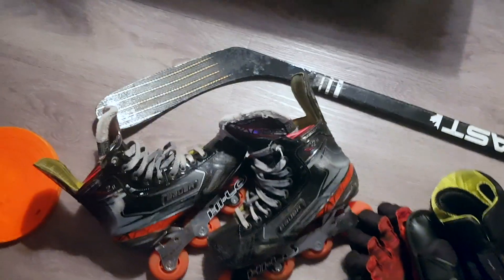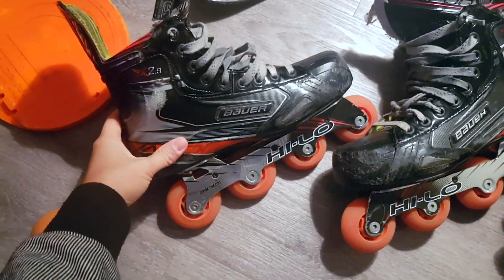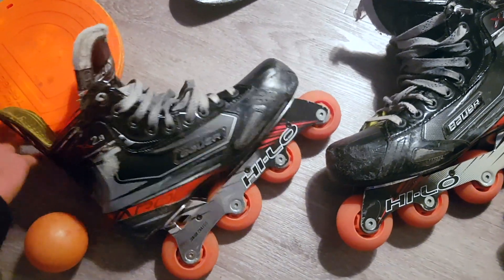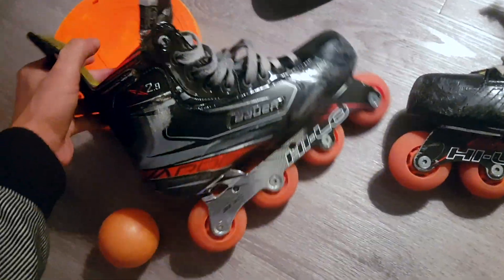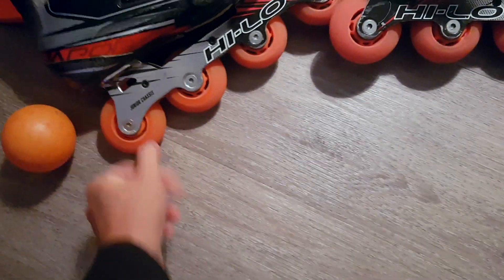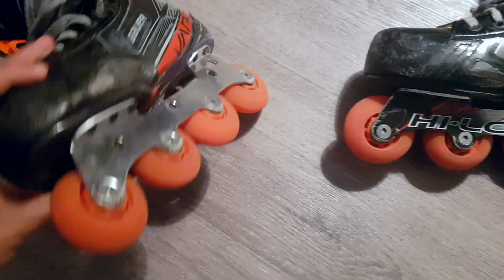So this is the Coast to Coast Hockey Shop SC2 stick with the Straker blade — a must-have for me. For the roller skates, I'm using Bauer Vapor 2.9 skates. I believe these are from 2019 or 2020. I've had these for about a year — they're in a junior size 5.5. For the wheel setup, I really like Revision Clingers. They're my go-to wheels for playing outdoors.